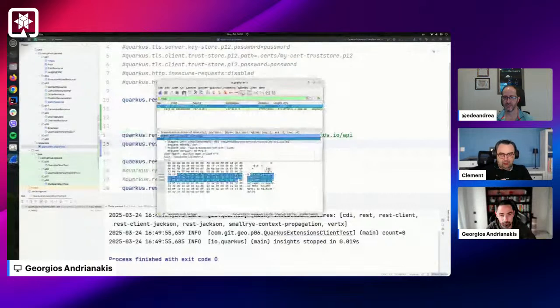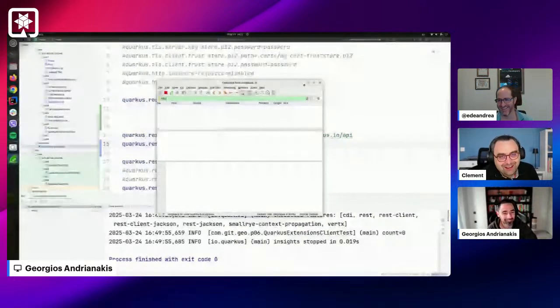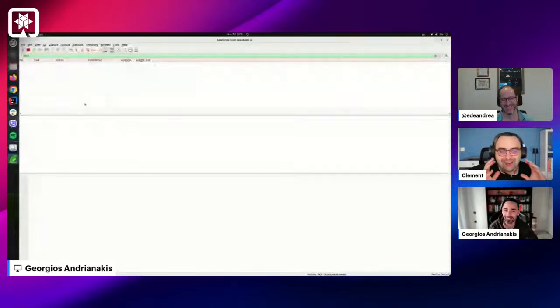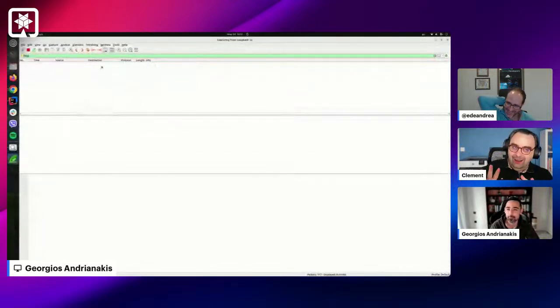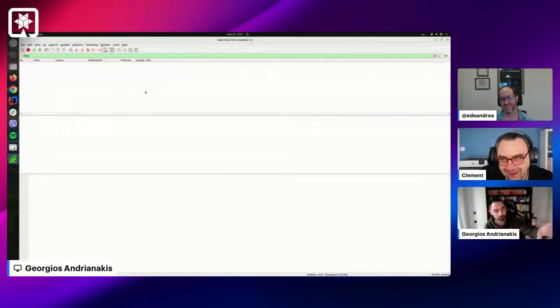So let's say I have Wireshark here, and I've started. Can you make that a little bigger? Not really, no. The Wireshark UI didn't change since it was named Ethereal or something like that before. They never changed anything. Yes, it's the same as I remember it from university like 18 years ago.